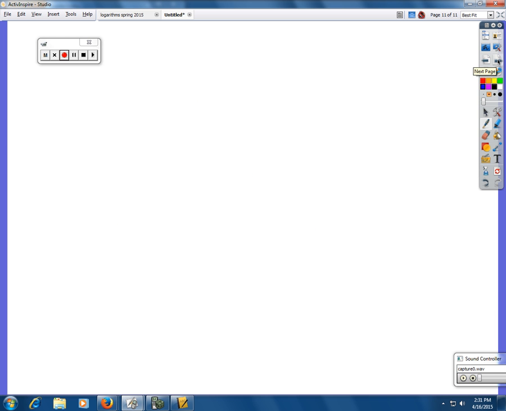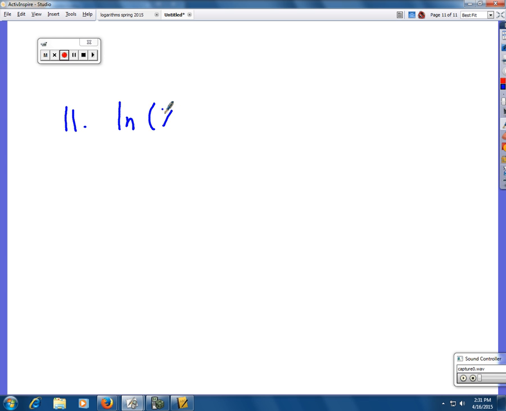And 11, excuse me, natural log of x plus 4 is equal to 9. Now, when we learned to solve natural log equations, I told you could do it in the calculator with the y1 and y2, but if the graph doesn't show up, you have to know how to use base e to solve it also. So first you want to isolate the natural log, condense and isolate everything. So all you have is one natural log on one side of your equation.